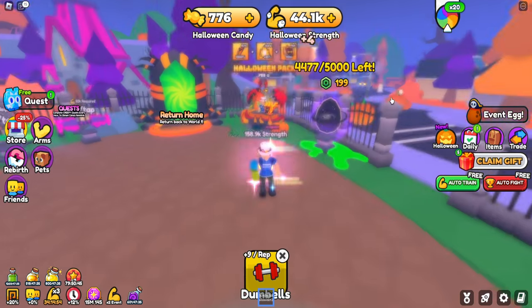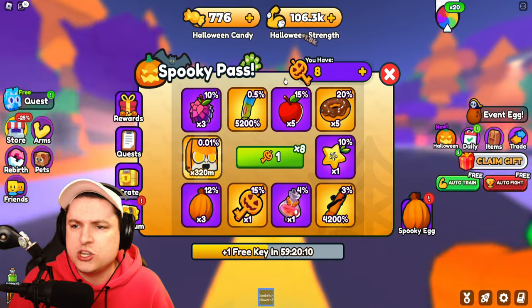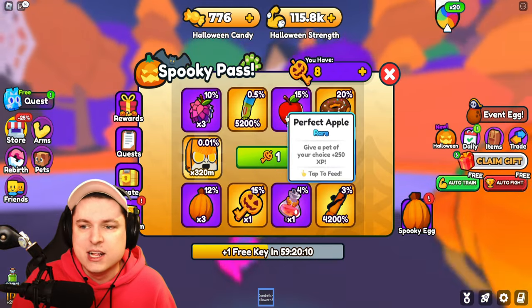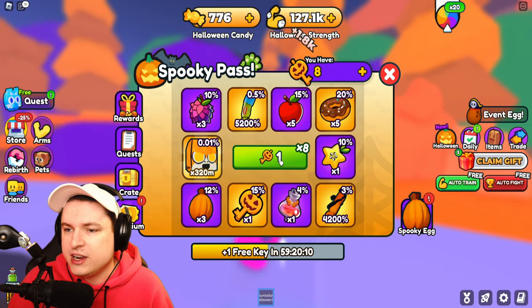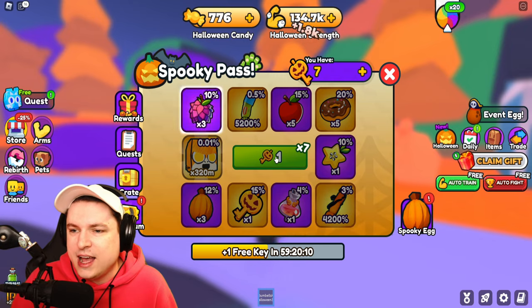It's whatever. Alright, we do have some new crate keys. So we have some spooky keys. Get ourselves a zombie strength arm, which we already have 80% in there. 0.5%. Giga Halloween Doodle. Okay. And let's just go ahead and spin to see if we get anything crazy. We only have 8 keys, of course, so I'm not really expecting anything insane.